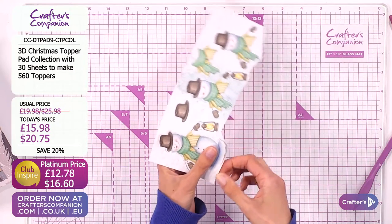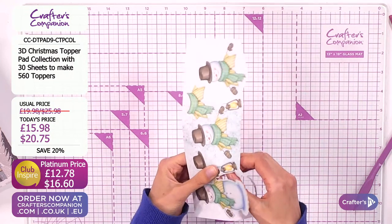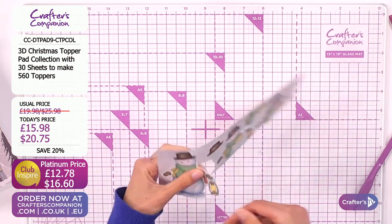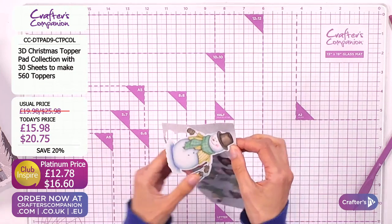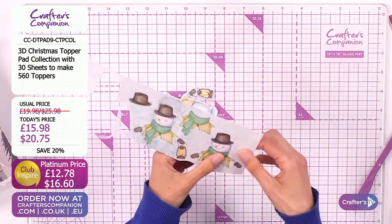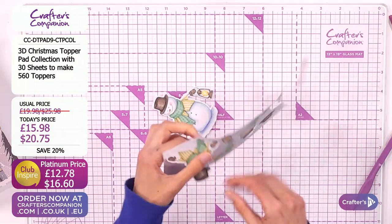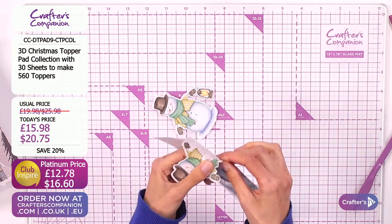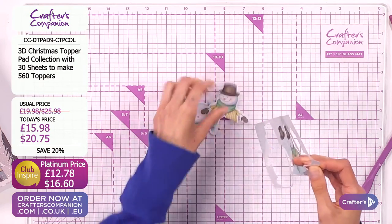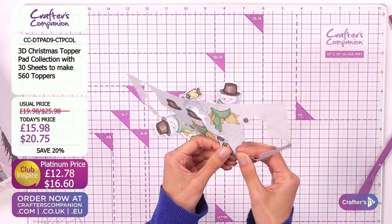You of course are getting both pads, and like Ben was saying, one is slightly more traditional with all your foliage, your pine cones, your poinsettia, your lanterns and your candles. And then the other one, the one that we're using, the Christmas cheer, it's a little bit more fun, perhaps better for the younger members of your family. I think they'll really appreciate cards with all the sweet little snowmen on. Something a little bit more modern maybe if you want it to be. But they're just absolutely fabulous, and I have to say, so, so easy to work with.